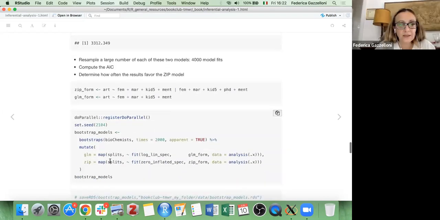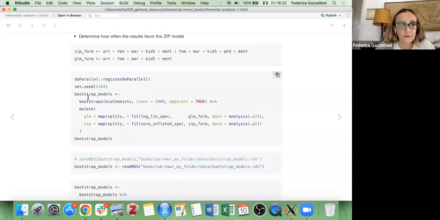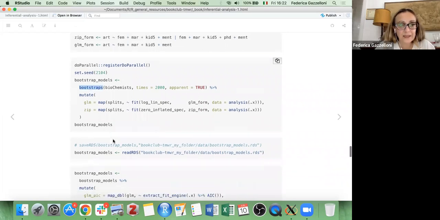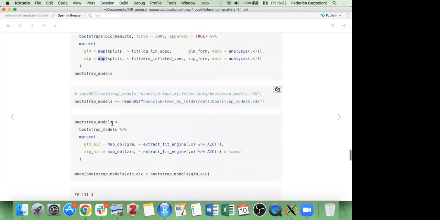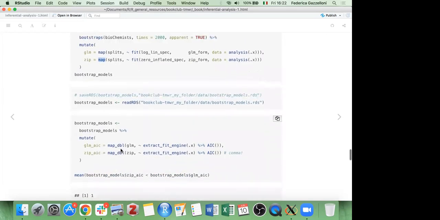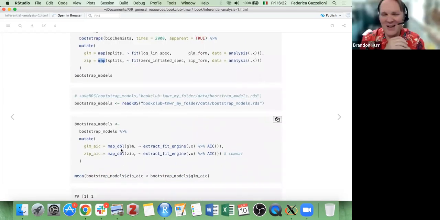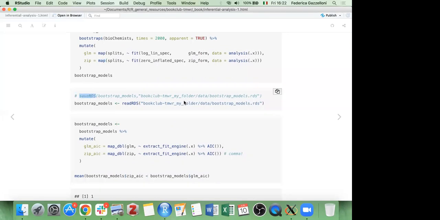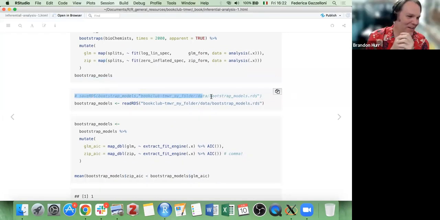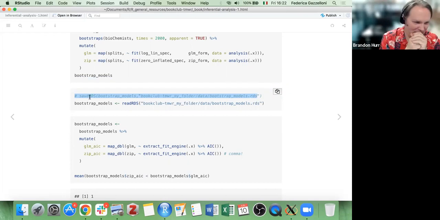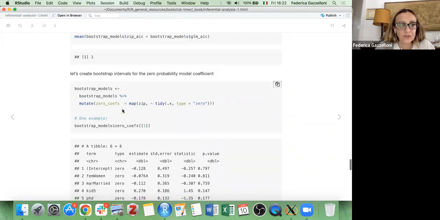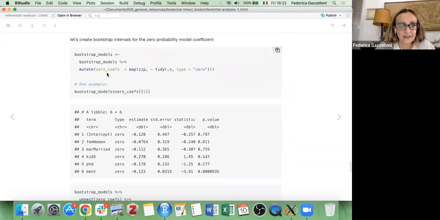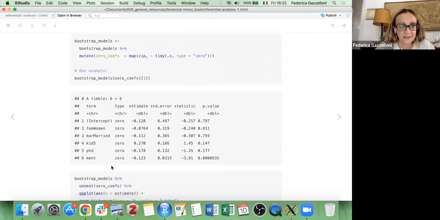So what they do is bootstrapping. You read the book, so you can use that, map. That takes a nice long time to run. I ran that last night. It's still running. Oh, it's still running. Yeah. I hit it like 5 minutes ago. It's still going. It took a while. I save it and read it back. So you can do that and do these things. And these are the results.